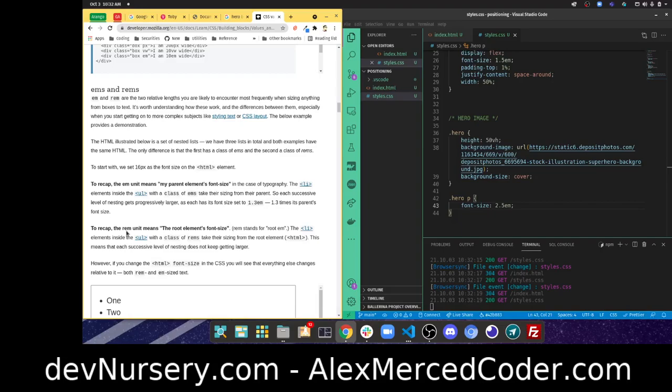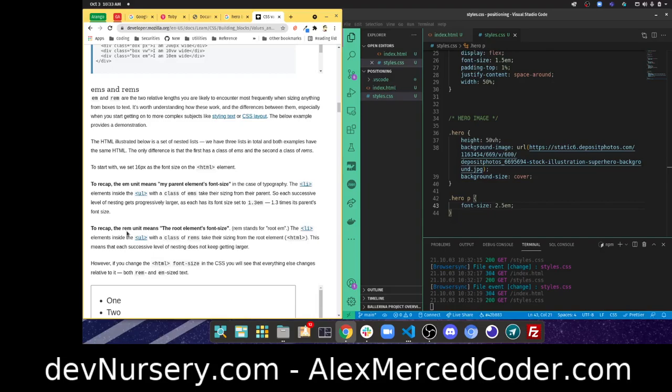So rem stands for root element measurement. Basically, rem is always relative to whatever the root font size is, meaning the default font size of the browser. So 1 would be 100% of that size, 2 would be 200% of that size, while ems will use the font size of whatever it's currently in. So if I were to change the font size of, let's say, the body tag, then all the ems would be relative to that.